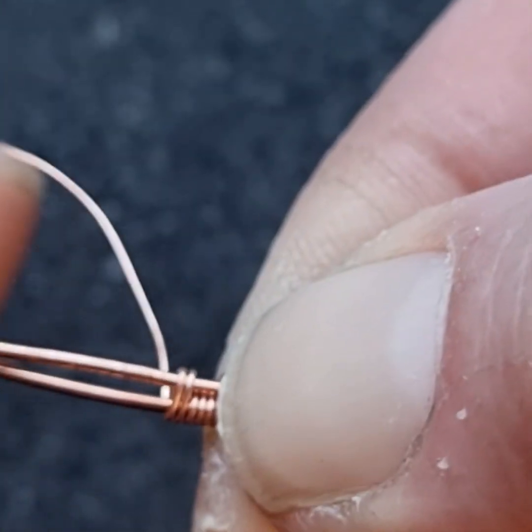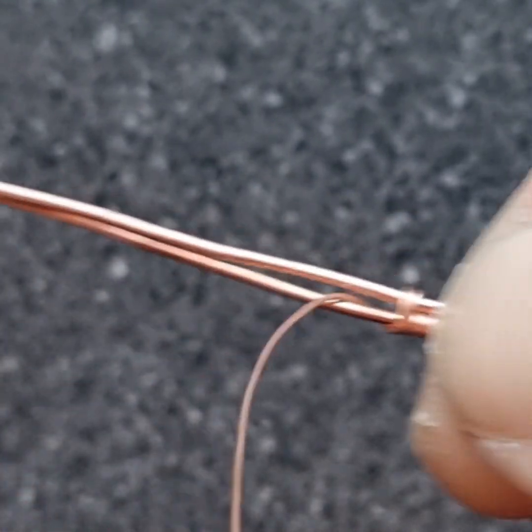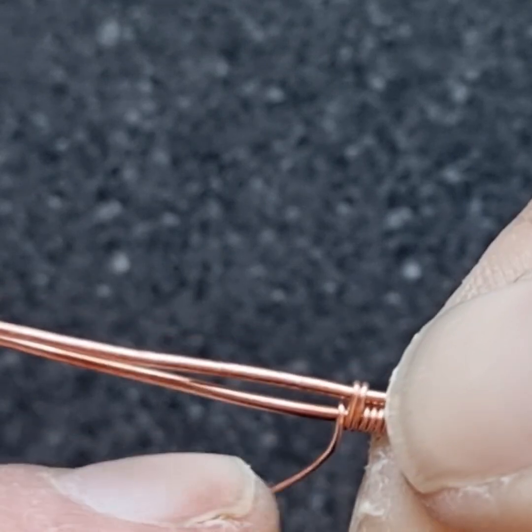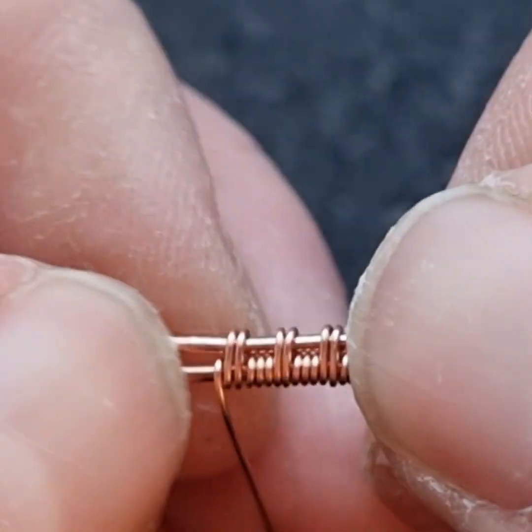So we can push up with the thumb, and this time we're going to come in between the 2 wires, push it all the way along and down. So that's nice and neat and tidy.